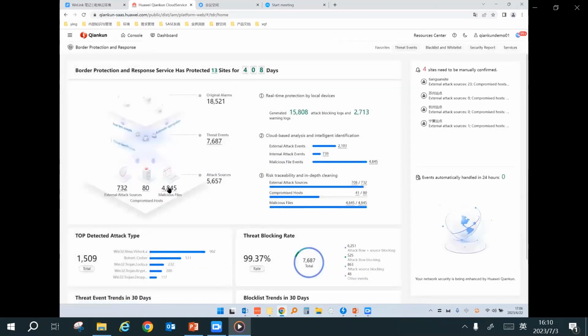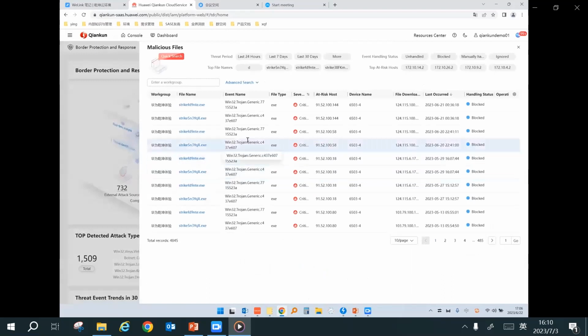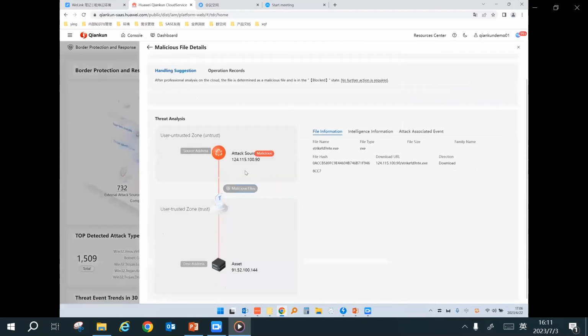And what's more, we can also view the various intrusions at the network borders. So it can cover the various names, and also the threat handling suggestions.